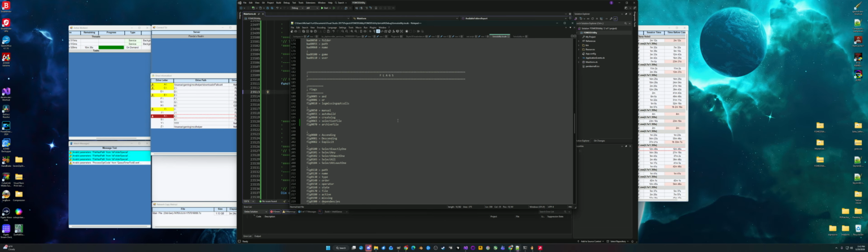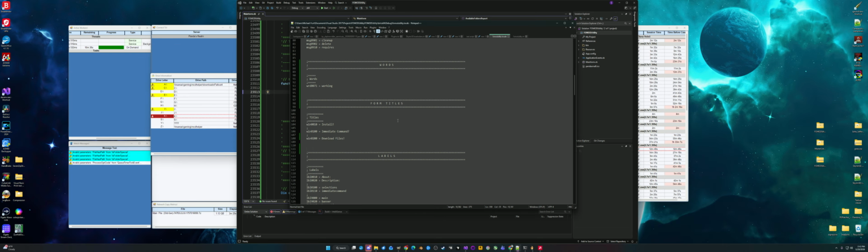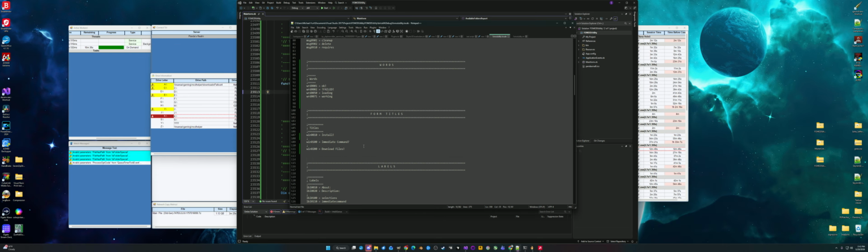Let's see, window title. All right, so we're going to go here. Got that, and then we're going to call this mod folders. Okay, and that should be it.